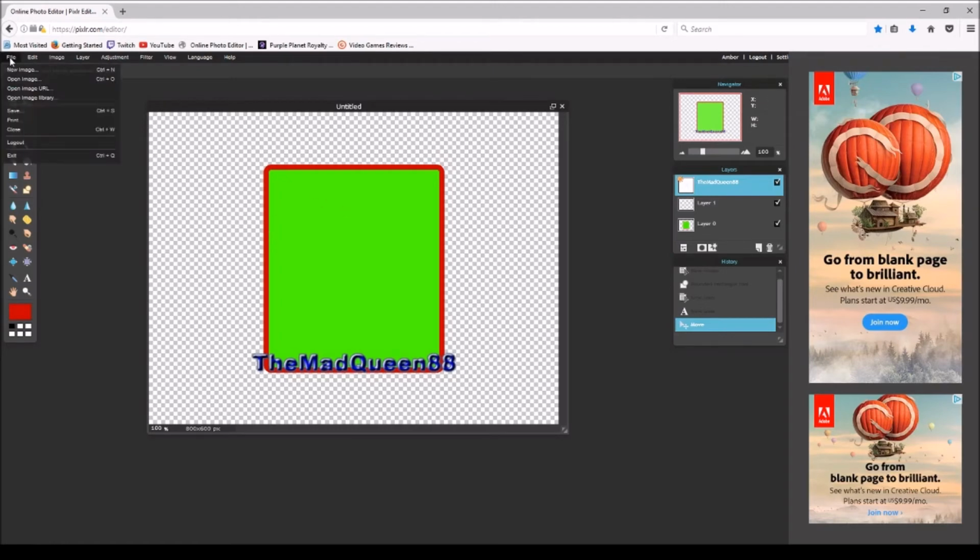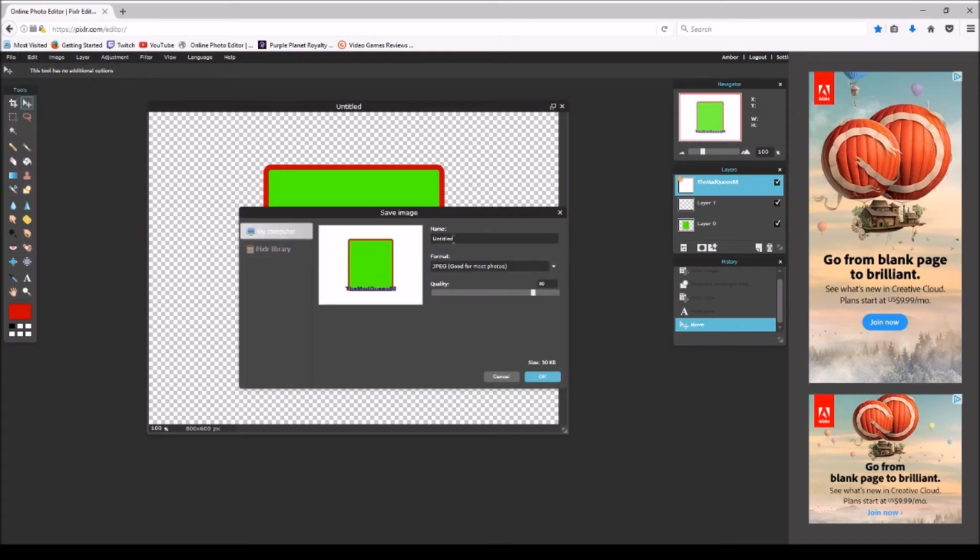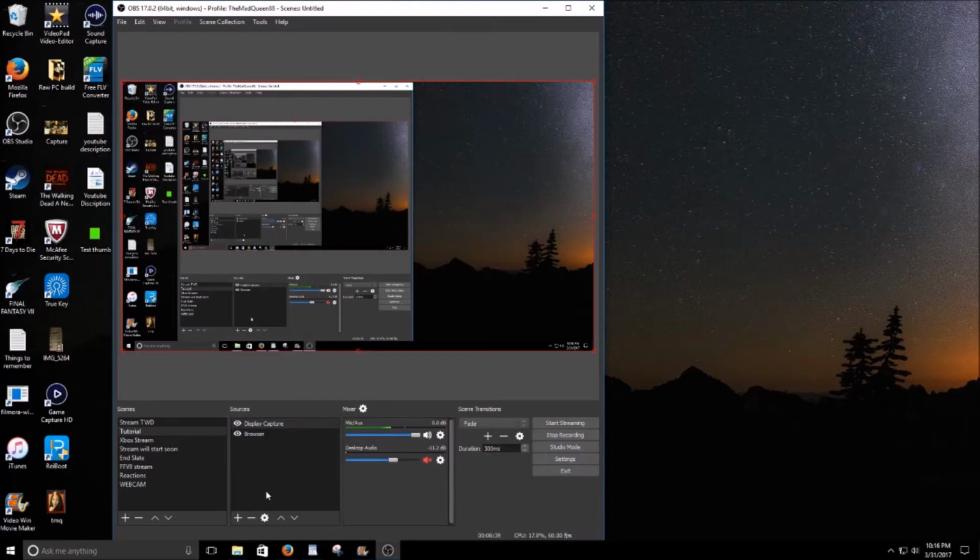After you're done, you're going to go in and save it. So I'm going to save, and I'll just call this test thumb. And this is important: you don't want to save it as a picture like a JPEG, or else it won't be transparent anymore and you'll have a full image. So you want to change it to PNG transparent full quality and hit OK. I'm just going to save it to my desktop so it's easy to find. Now we have our image saved onto our desktop, it's over here.